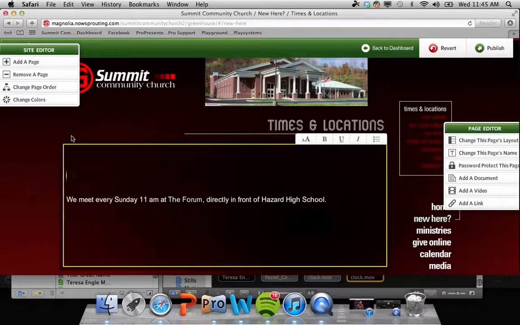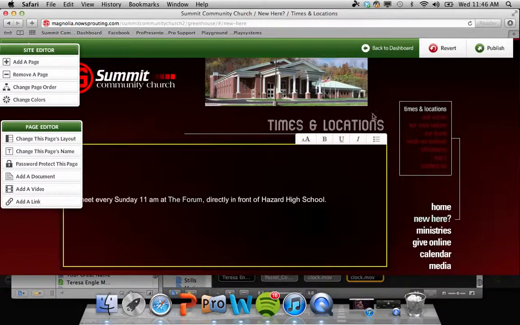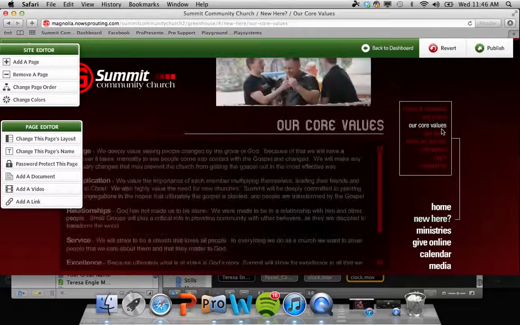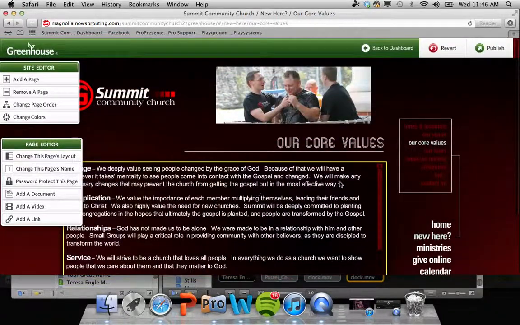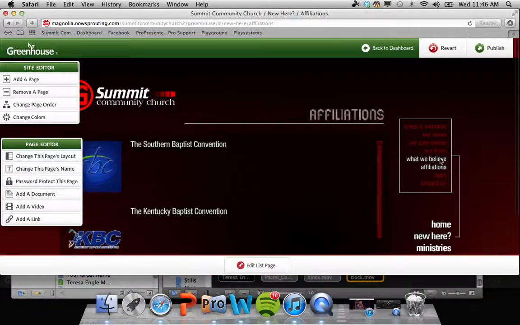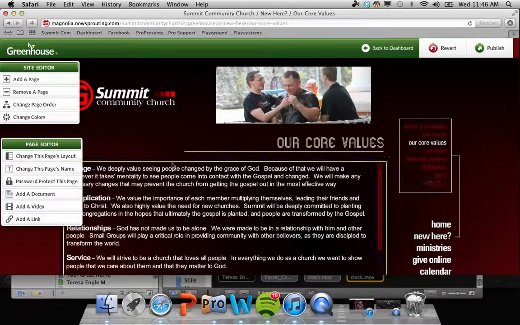And really, any site that you're going to use that has content in it that you type works that way. It's extremely simple and straightforward. You can see that, and really to change a site, all you've got to do is click on that site. So I want to change our core values, which needed to change for a long time. You just type in whatever you need to change. Anything you want to do with that, you can just click on that page and it will change.